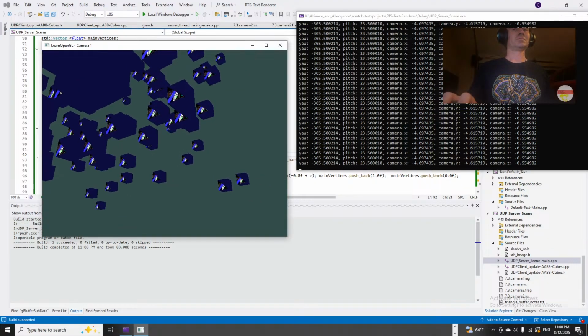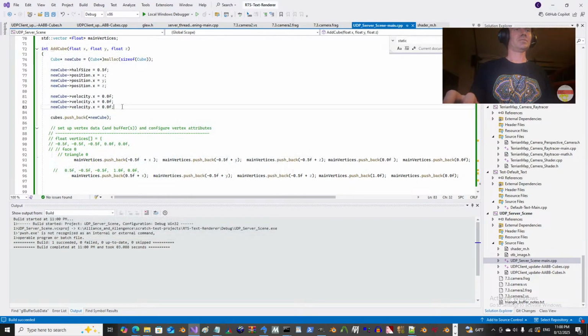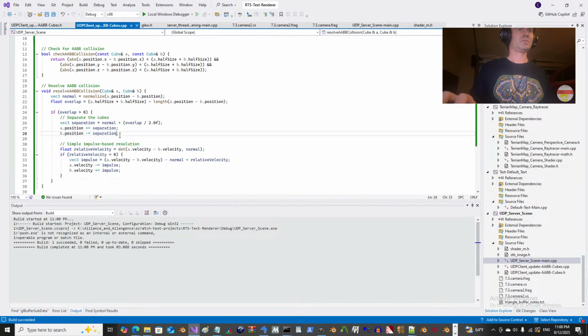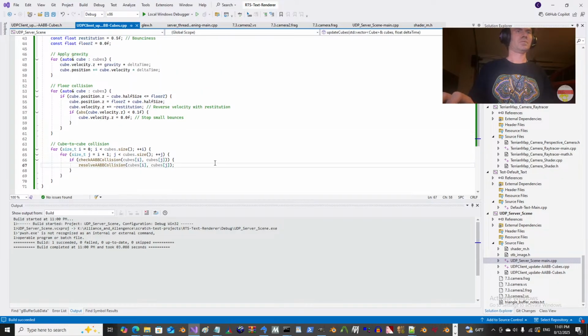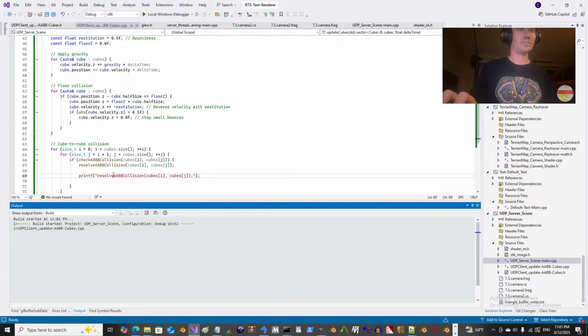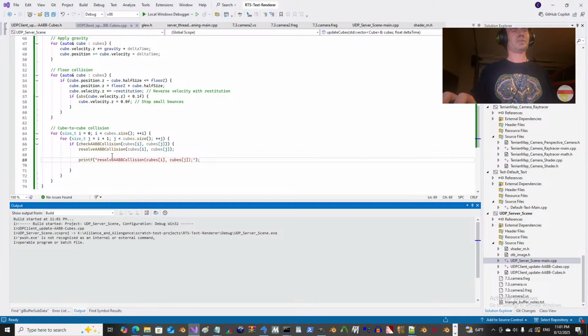So, they're updating the cubes, right? I don't want to write up the whole XYZ and all that for now.